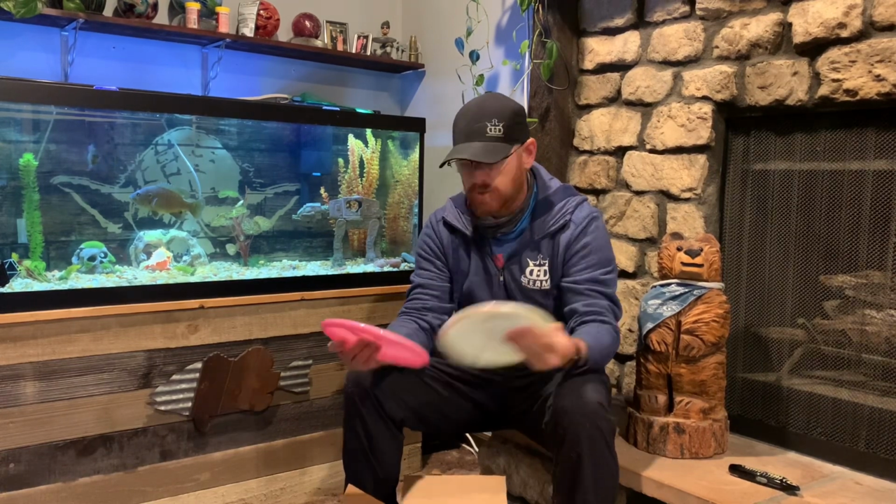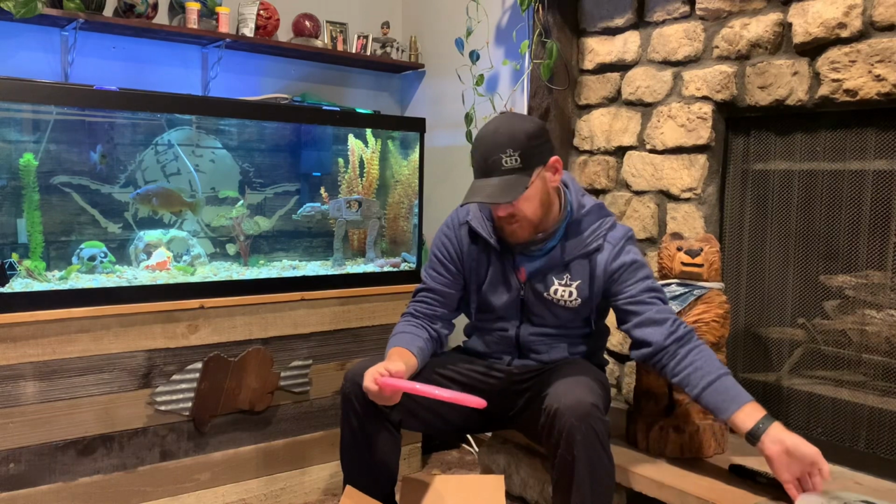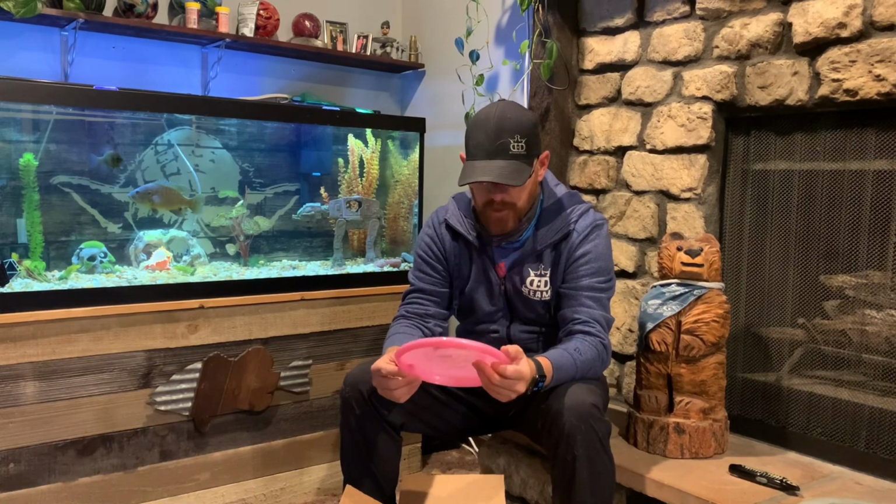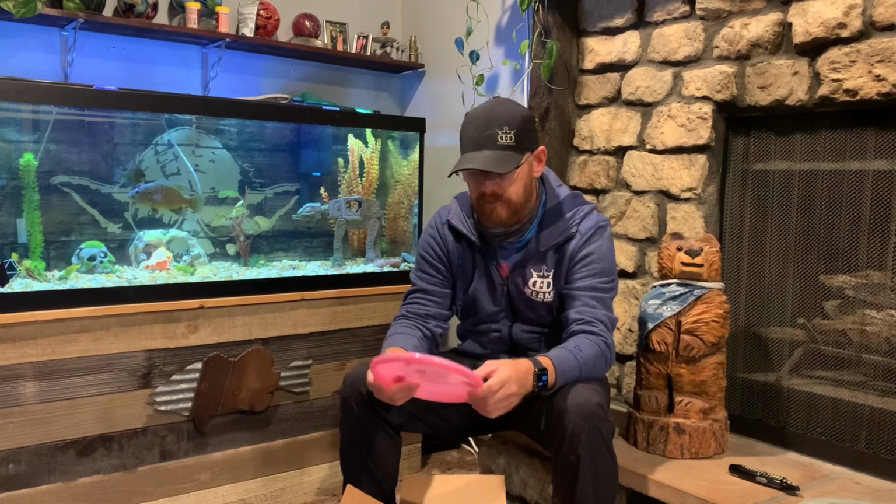So the Warden, I'm pretty stoked on these. We did a whole zombie theme for them all, which is kind of cool. Shout out to Kevin Schaefer, our graphic designer, who came up with all these designs. He actually hand drew each one of these. So props to the guy. The guy does amazing work. So thanks, Kevin, for doing that. I know that this was a lengthy process getting all these done, but shout out to Kevin.